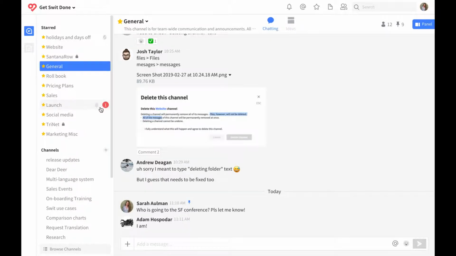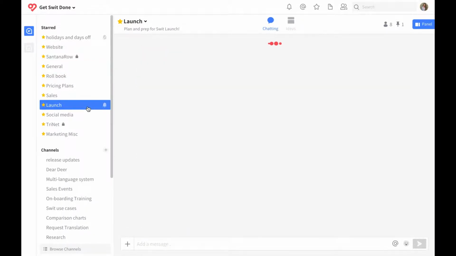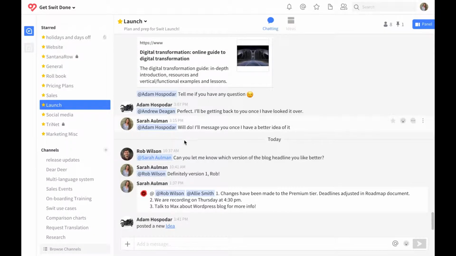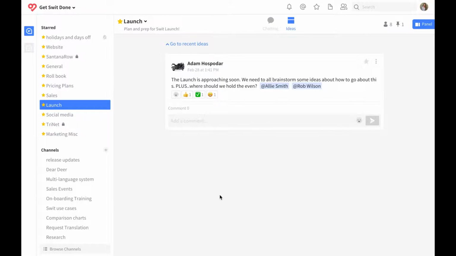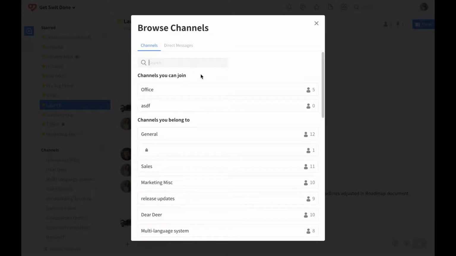Whenever you post an idea in a channel, a notification that you posted an idea will appear in the content canvas of the Chatting tab as well. Any member of the channel can click the accompanying link and they'll be taken to your post, where they can interact with your idea. Just like you can star messages in the Chatting tab, you can also star posts in the Ideas tab.